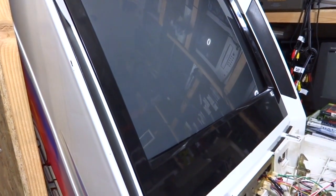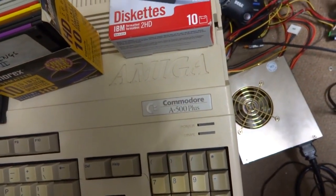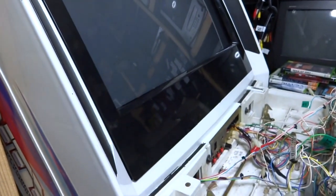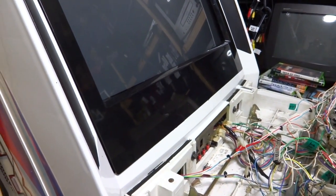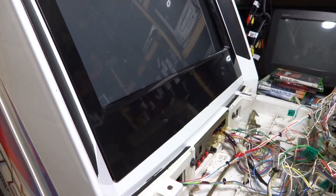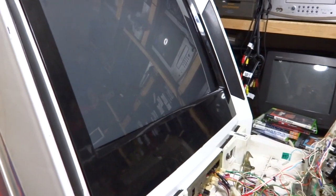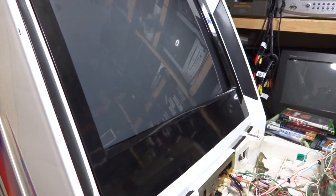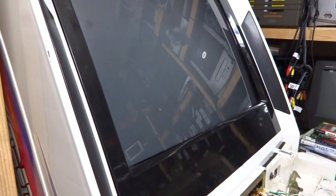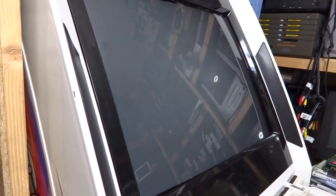And the main reason why I use the Blast City is because this Amiga needs a 15 kilohertz monitor, and I don't have any 15 kilohertz monitors except for maybe my Sharp X68000, but I didn't really want to experiment with it. Didn't want anything to happen, because that monitor over there is really expensive and it's hard to come by, so if anything happened to it, I would really be out of luck. But I decided to use the Blast City one. This thing has just been really reliable. I've used it for all sorts of stuff, and it's never let me down since.